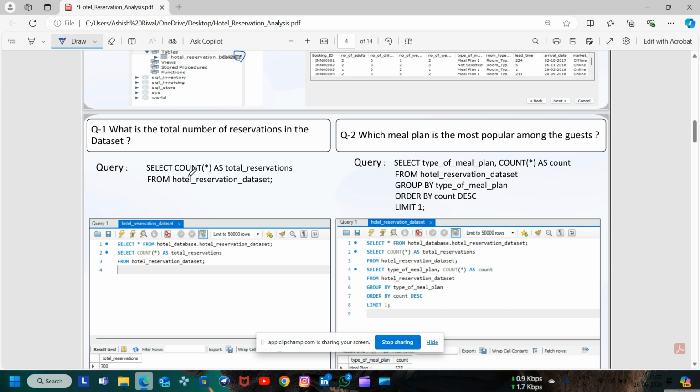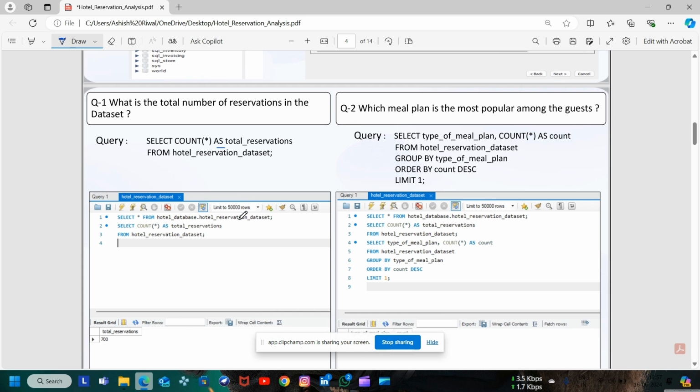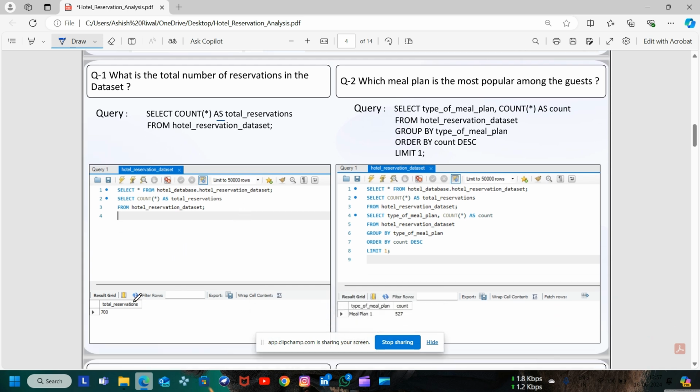So select count star as total reservations from the hotel reservation data set. As we can see, there are a total of 700 reservations present in the data set.